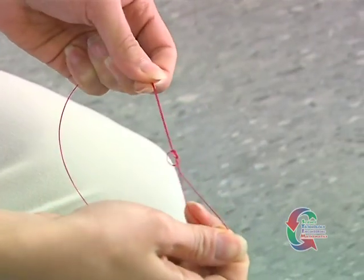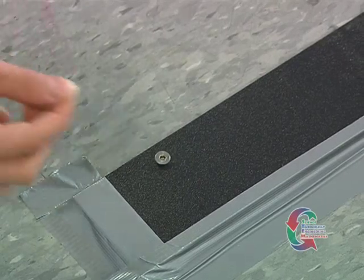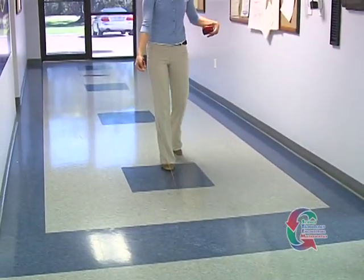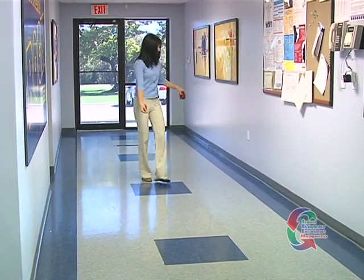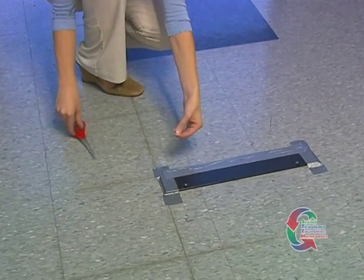Once the line anchors are in place, locate the monofilament line. Tie a loop in the end of the line. Use a knot such as the overhand or figure 8. Hook the loop over one of the anchor screws on the line anchor. Walk to the opposite end of the track, letting the line unwind as you go. Bring the line just past the anchor and cut it.